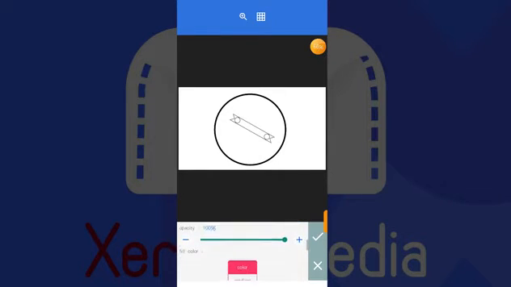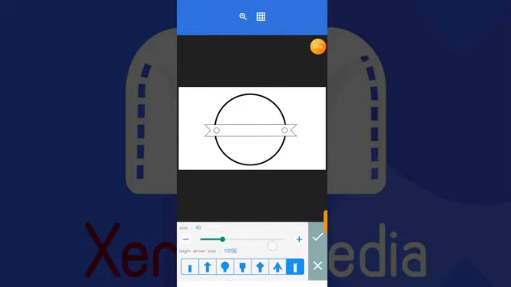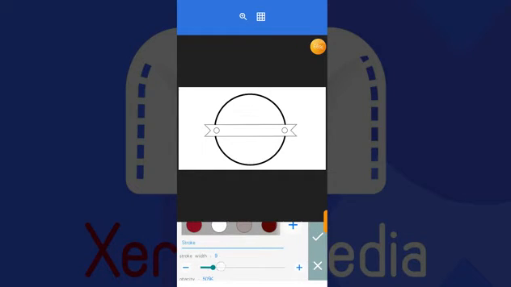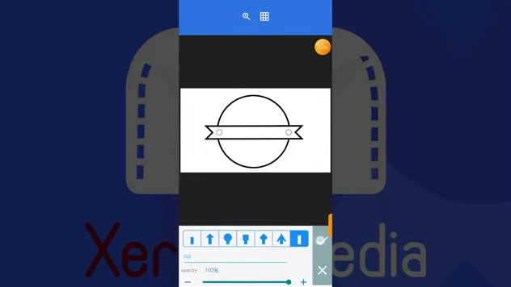Next, you will increase the size, then arrange it to the center here. Increase the size a little bit. Yeah, that is good. Next thing, we will increase the stroke width. Alright, I'll choose the color black, and I think we're good to go for that.